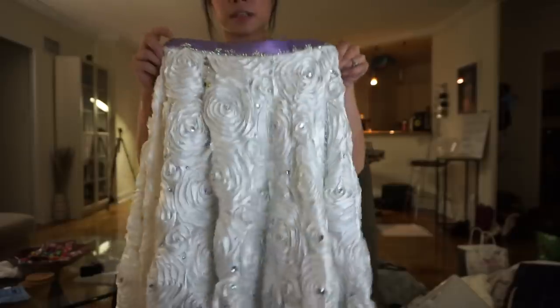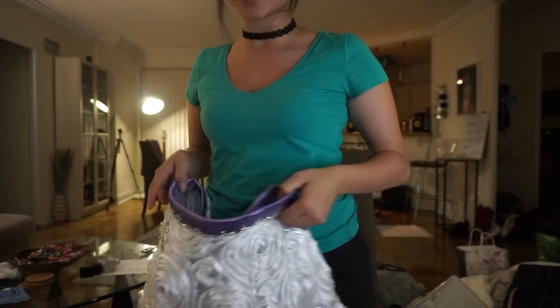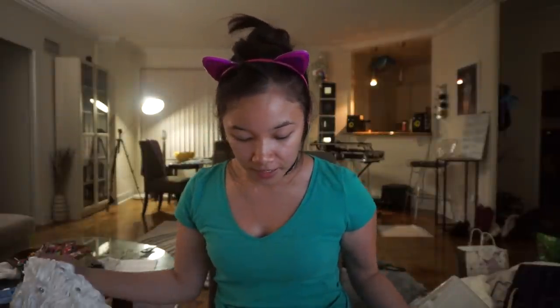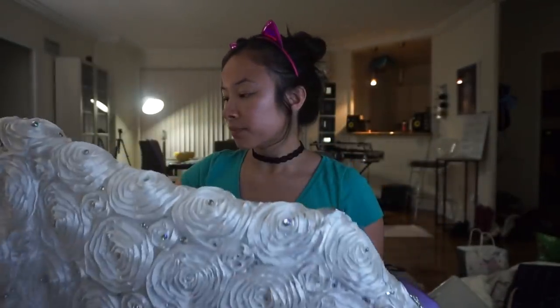I made this a circle skirt because I wanted it to flow and be really thick and full without the look of a puffy dress. So I wanted the fabric to really speak for itself. And it made me feel like I was a cake and I was special and like a delicious treat. If you guys are friends with me on Facebook, you'll see in my wedding photo that the skirt is draped really long. It is by far, like look, it's taking up the entire screen. It is a huge skirt.